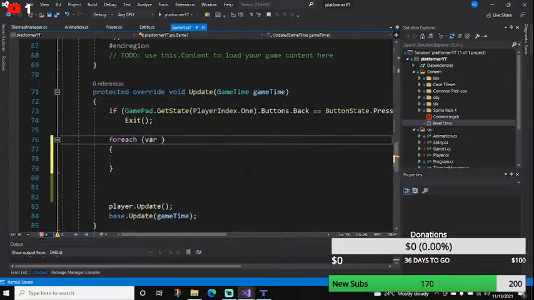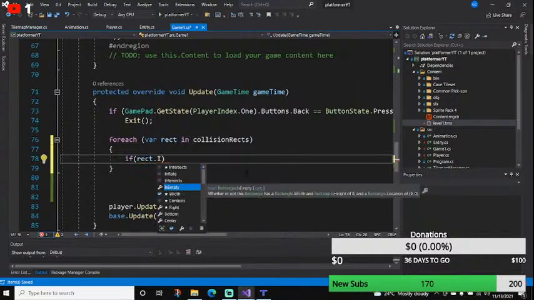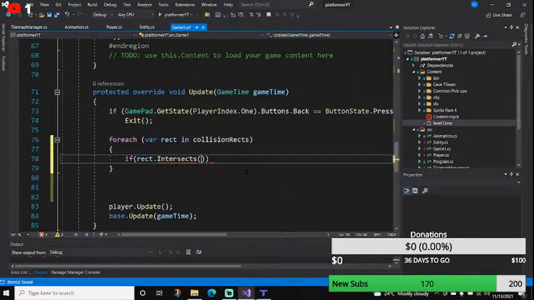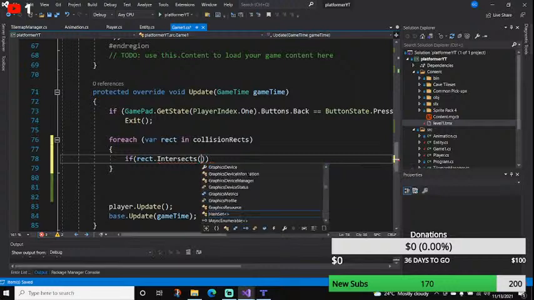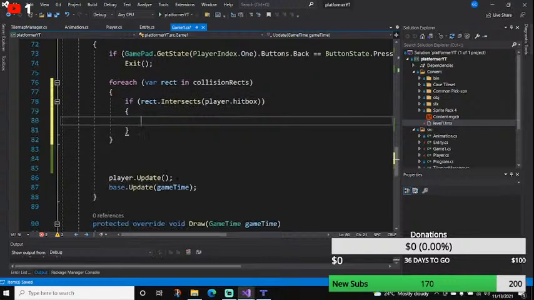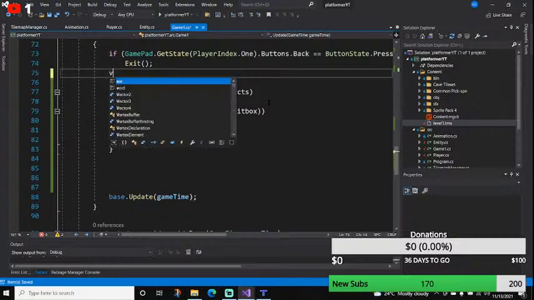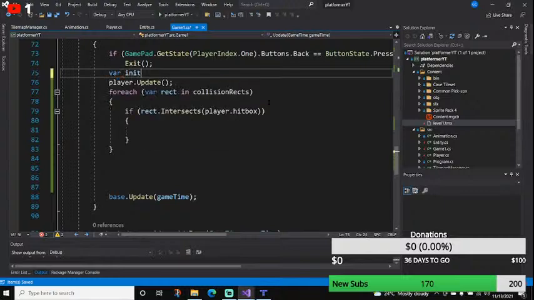For now, let's just do that. For var ref in collision rects, actually we'll need a temporary variable which will store the initial position.